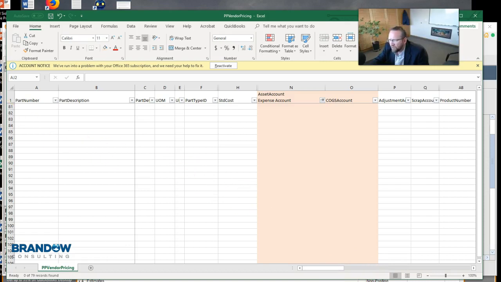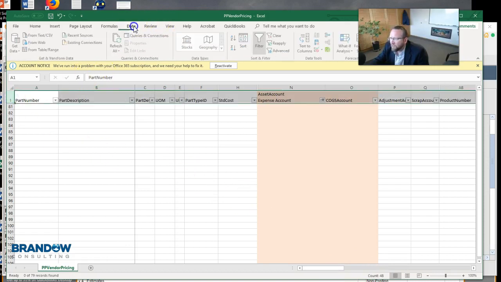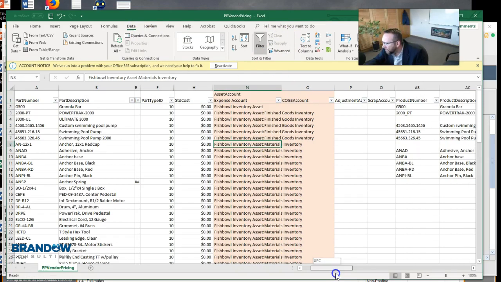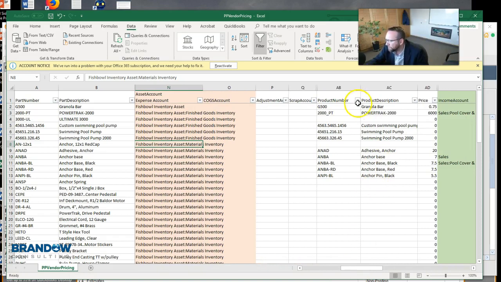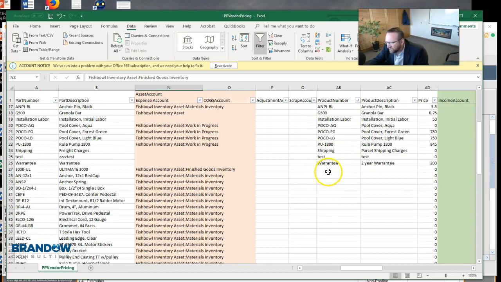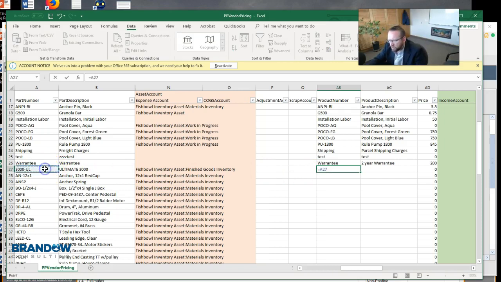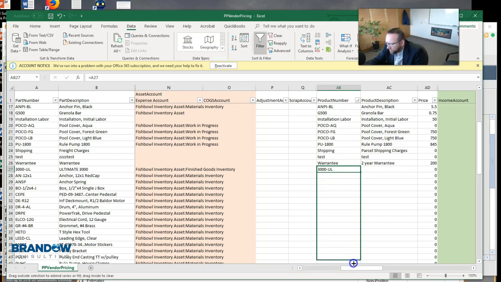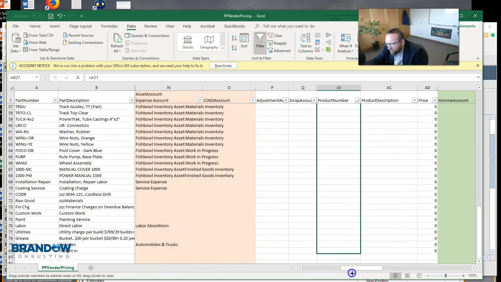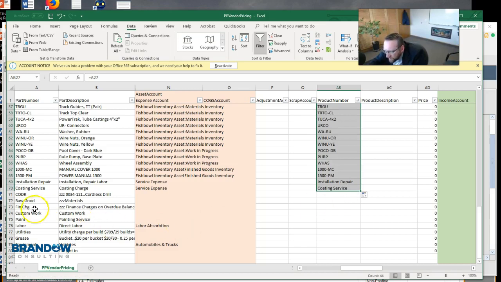Clear the filters. Let's just clear all of these filters. Clear filters. Okay. That leaves the filter on but clears them. I really like that Excel feature. So now we can take our products and say, yeah, we sell all this. So I'll just click equals, come over here, hit equals, and then say, yep, we sell our replacement parts, we sell the finished goods, we sell anything we can, right? We're in the business of making money. So yes, we want to sell.